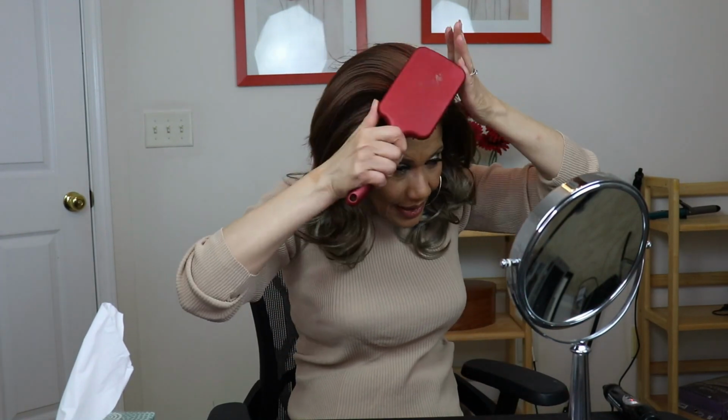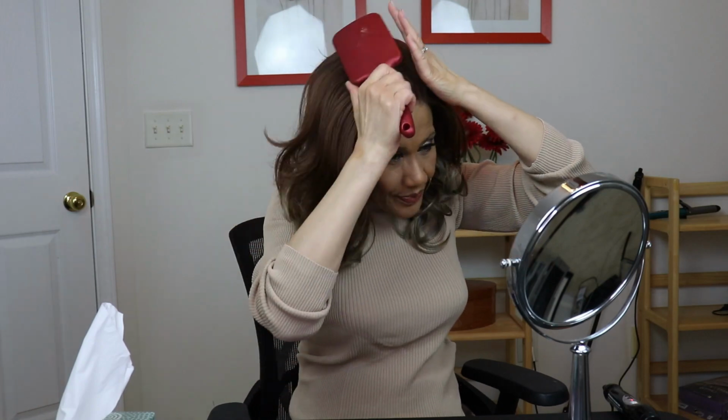So I'm going to see if I can put a little heat on her because I thought she was a little full at the top. And I didn't glue her down because I know a lot of you guys are looking for non-glue alternatives. And this wig you could probably avoid gluing unless you wanted to, like if you just wore her like this up front, all the hair up to the front, then you wouldn't have to glue her.